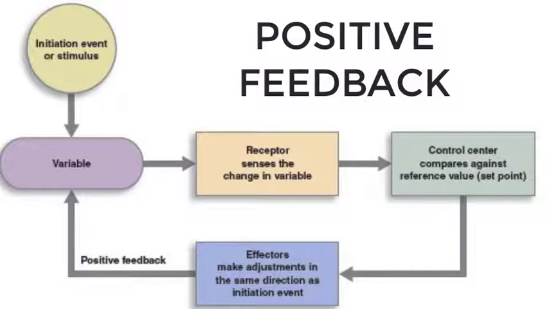This time, let me discuss to you the positive feedback. So what is a positive feedback? A positive feedback intensifies a change in the body's physiological condition rather than reversing it. A deviation from the normal range results in more change, and the system moves farther away from the normal range.